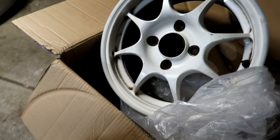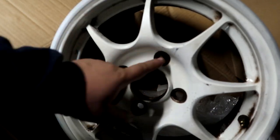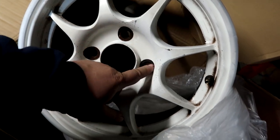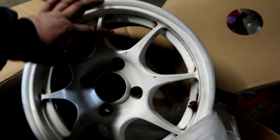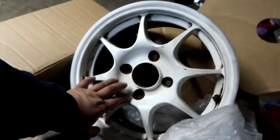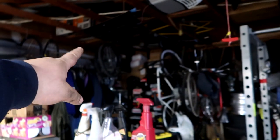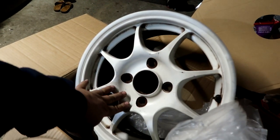Voila. Now this looks like rust. I don't know, maybe rust from steel lug nuts, but regardless, this is going to be super cleaned up, and we're going to try to paint match it to the gray set over there. I might even scuff those guys down and paint it champ white, because I already have a gray set in 4x100, and it would be nice to have a set of white ones.